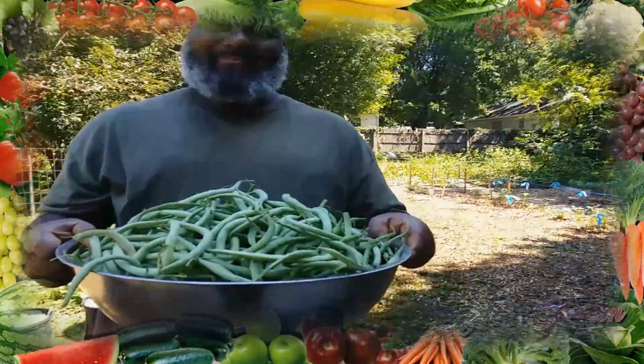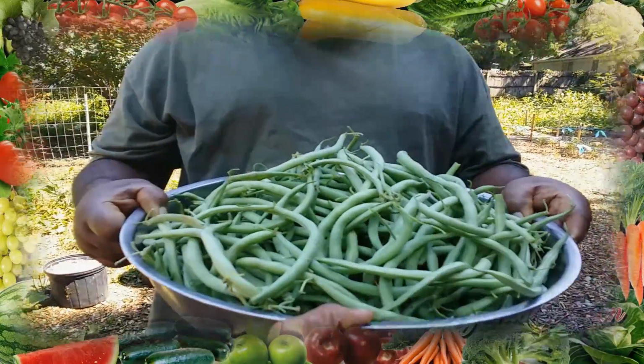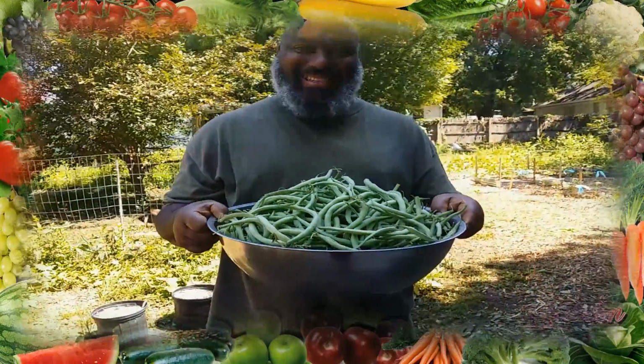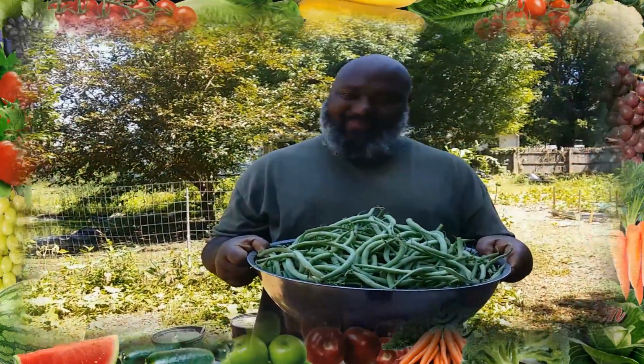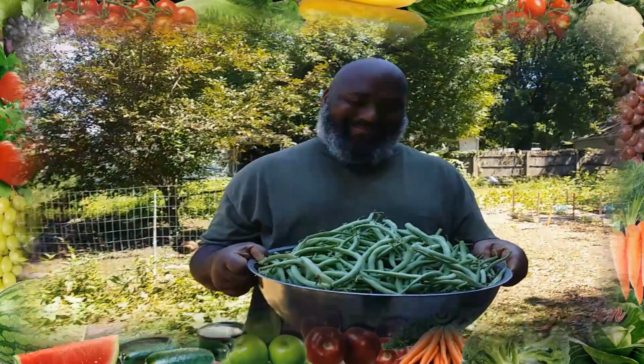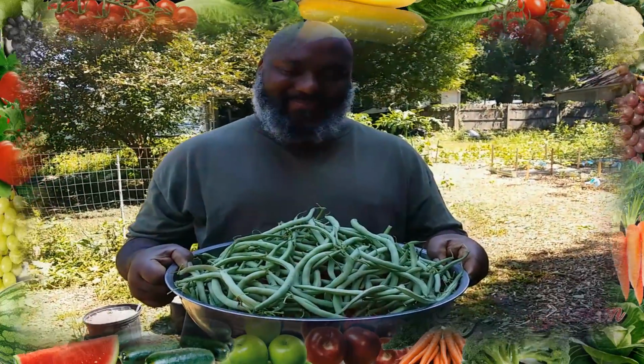Okay, this is the end result of what we picked today in the green beans. Like I said earlier, this is one of Watchman's favorites. He loves green beans. I like green beans. I love greens, but it's all good though. So we made sure we grew plenty for him.